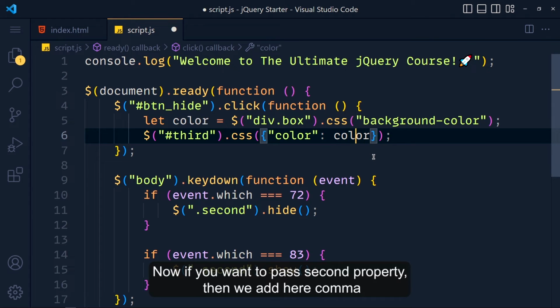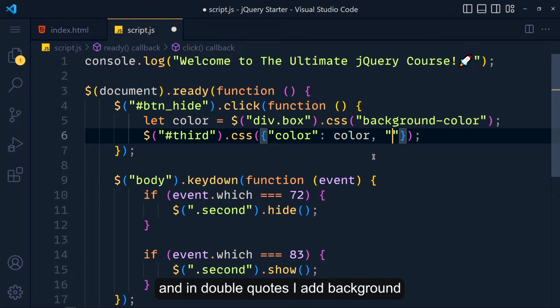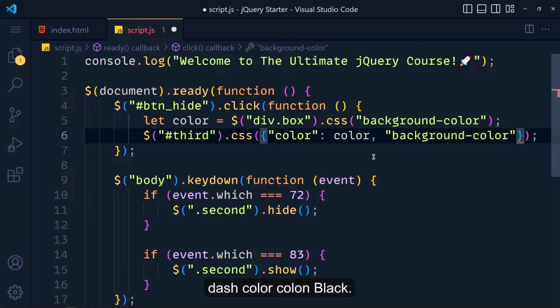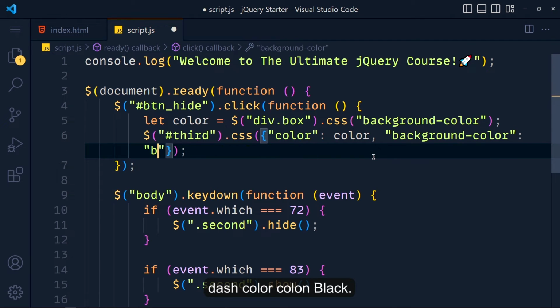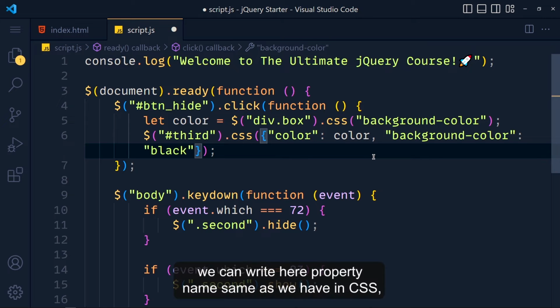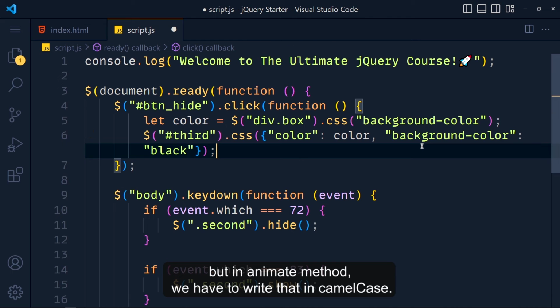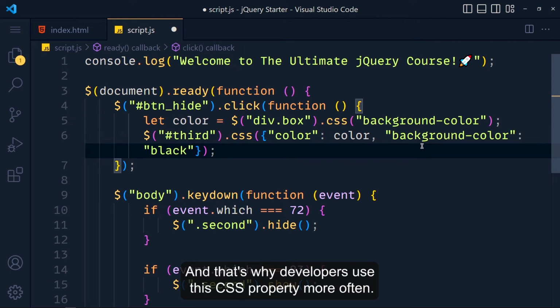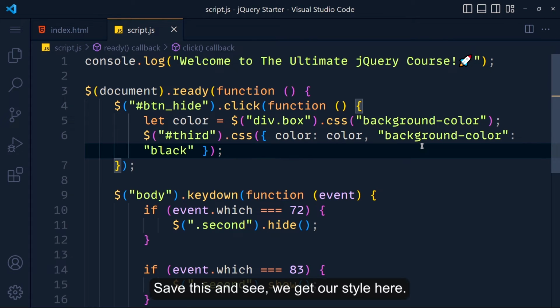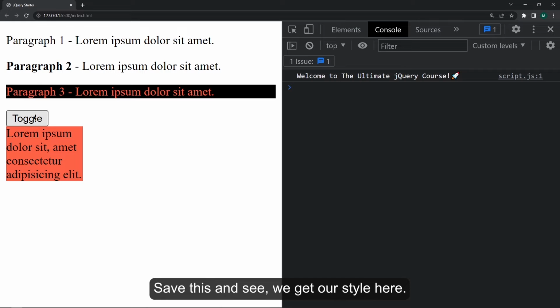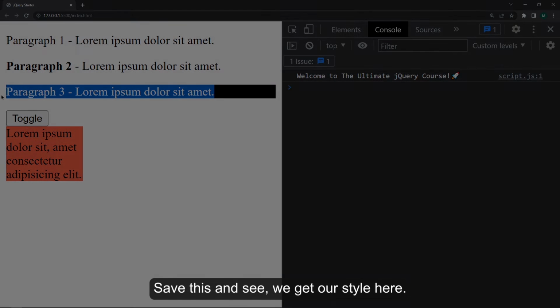Now, if we want to pass second property, then we add here comma, and in double quotes, I add background-color, comma, black. Note that we can write here property name same as we write in CSS, but in Animate method, we have to write that in camel case, and that's why developers use this CSS property more often. Save this and see, we get our style here.